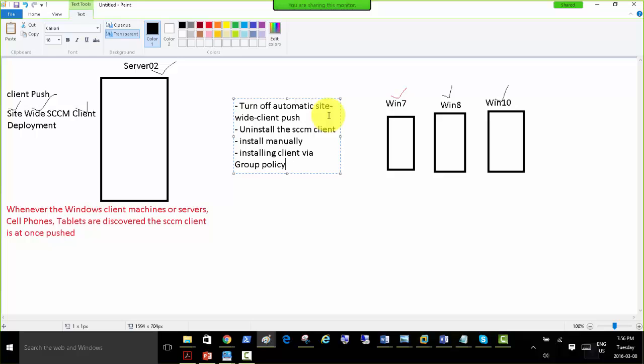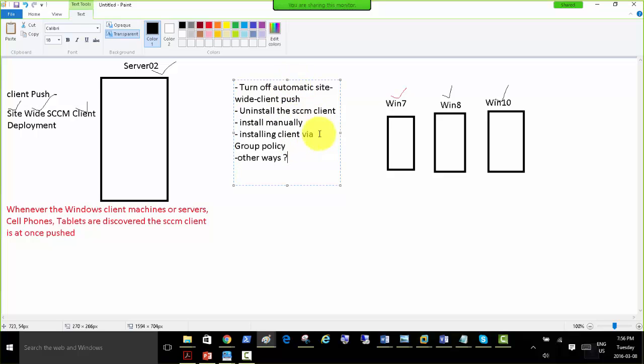We need to know all these ways, otherwise we're stuck, and they'll be asking us, hey, are you really an SCCM admin? Because if it's just stuck for 2 days now and you can't do anything, then there's a question mark here. So we don't want that question mark, right? Well, these are the 2 ways we should know, but there are other ways as well. But those will be coming with the other labs. This is what you can troubleshoot if you get to see a stubborn client.